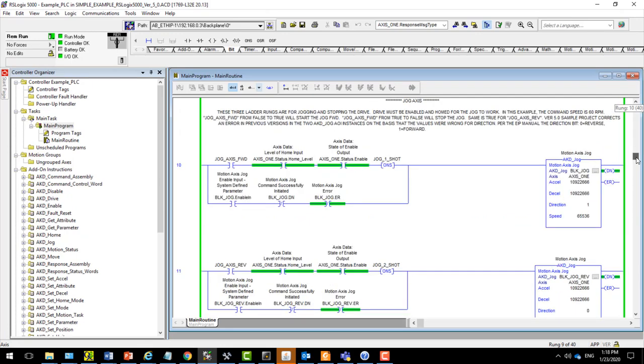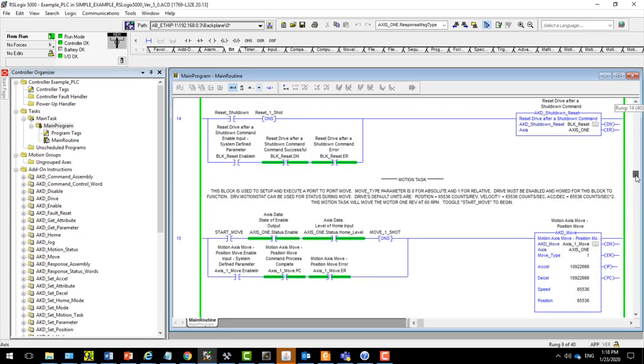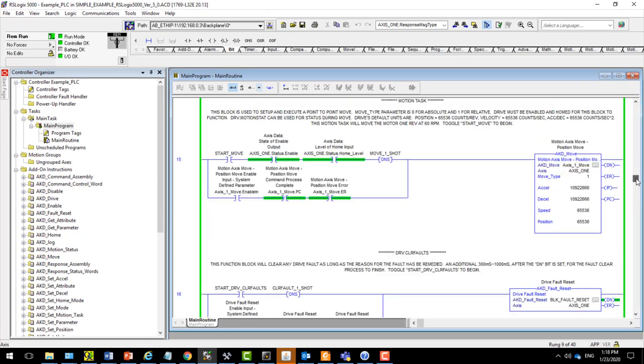Now scrolling down, we'll find the AKD move block. You can see that there's an entry for the move type where 0 is an absolute move type and 1 is a relative move type. In this case, we're going to do relative moves for demonstrative purposes.